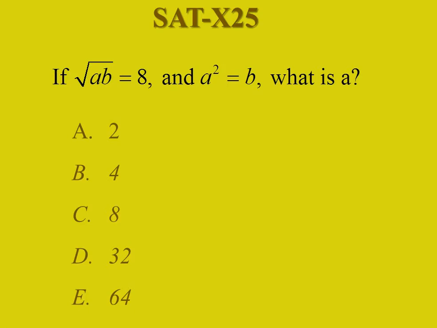In SAT example number 25, kind of similar to the previous SAT examples, where you're looking for a specific value of a particular variable. So what you want to do is take the given information and get everything in terms of that particular variable. And I'm going to switch colors here so that it shows up a little bit better.